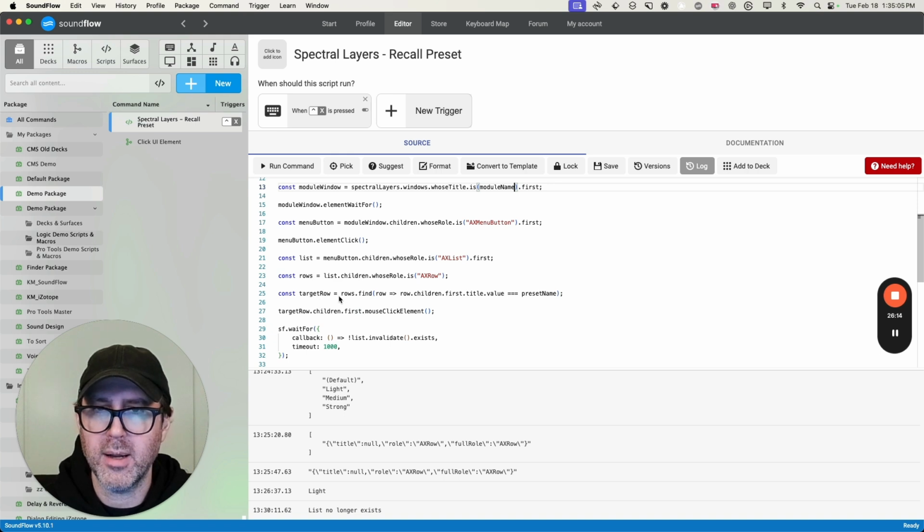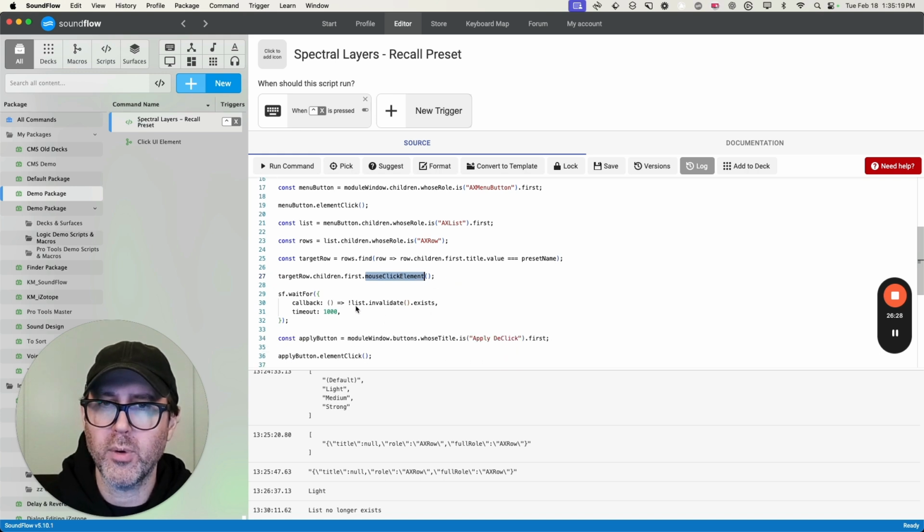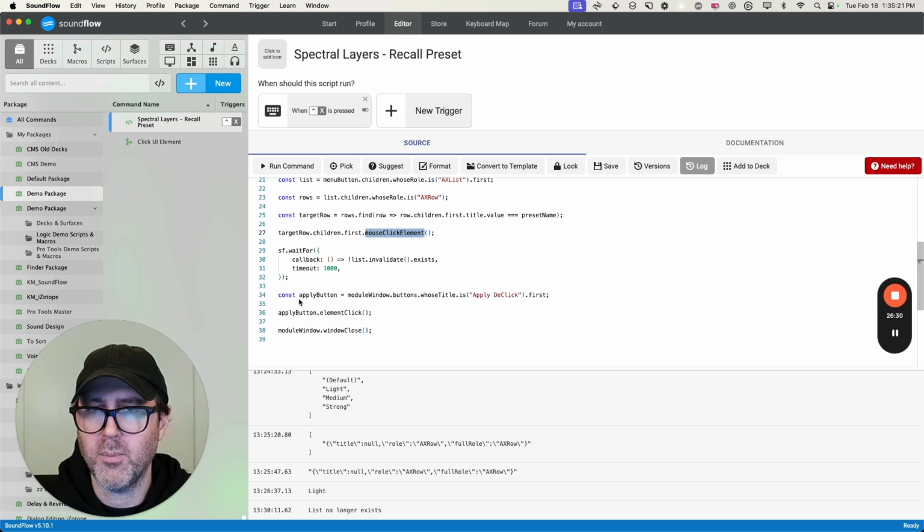We're finding the target row by using the find method to find the preset name, and then we're mouse clicking the element. Unfortunately, that's the only way we can do that in SpectraLayers for that UI element. Then we're waiting for the list to disappear, and then we've got the apply button. We're clicking apply, and then we are closing the module after that.